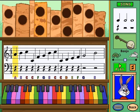You can print your music by clicking on the print button below me.